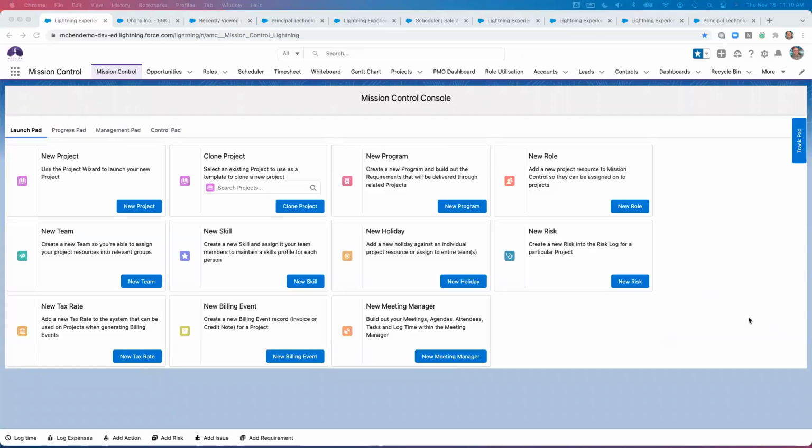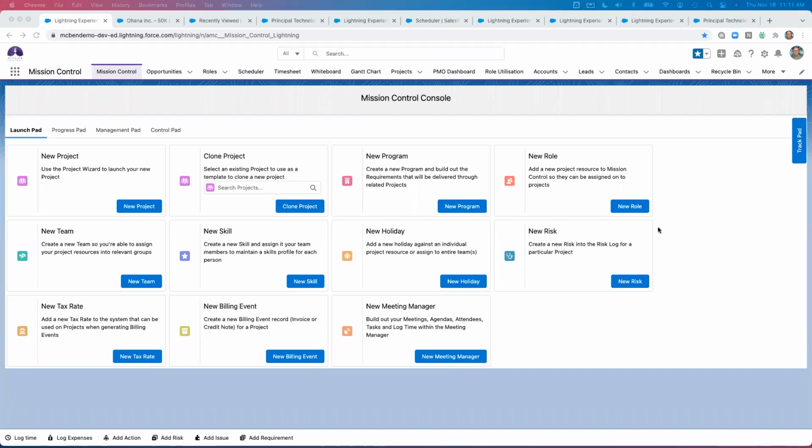All right, so from here, what you're looking at is the Mission Control console when you come into it. And I always like to get a thumbs up at this point. Just let me know in chat, can you see the Mission Control console? Just to confirm, all right, awesome, I got a thumbs up. Thank you so much, I appreciate that, Terry. All right, so then we'll get going.